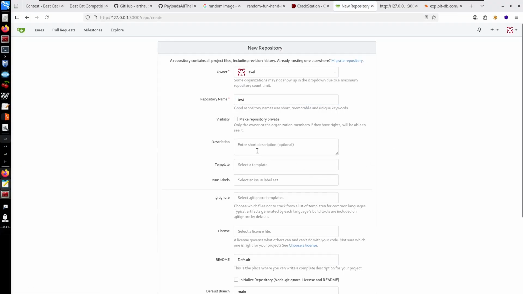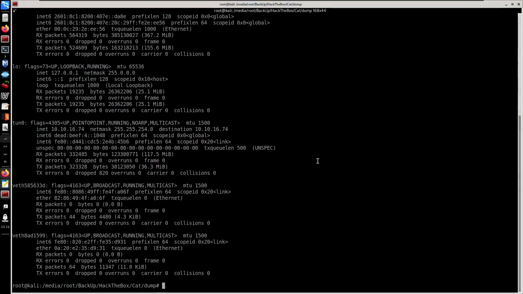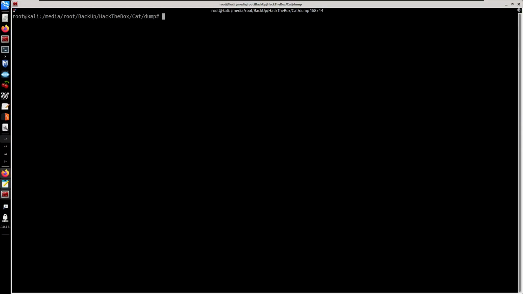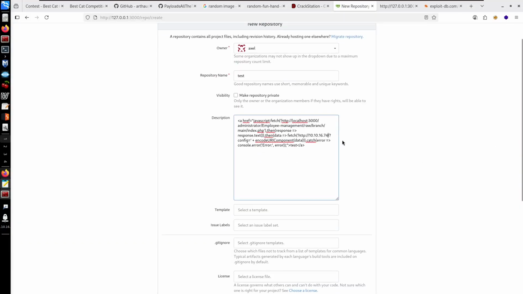What is for test? Enter short URL. We'll enter this under the description. We have this for 10.10.16.74. So we can start a Python server, but in this case, I just have an official server. I want to do this for a PHP server. So I'll do this under my localhost for 80. We don't have any server here, so by default, this will go into HTTP, which can be for port 80.